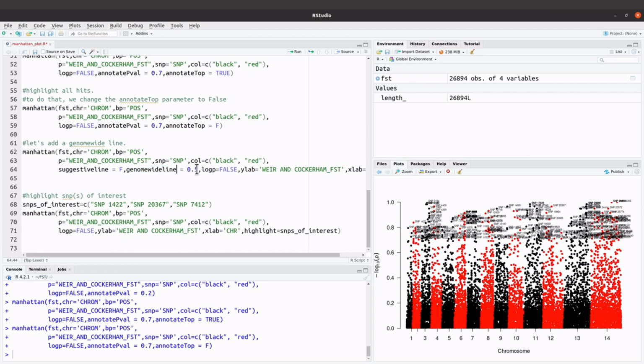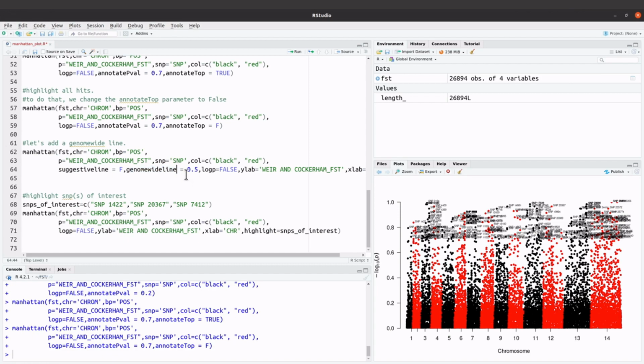So you will set it to 0.5. That's what we have here. And then we also have this one here, suggestive line, which also allows you to draw some lines, but we are setting it to false. I decided to bring this one so that you know that you can also draw another line using this parameter here. But for this tutorial, we are focusing on just the genome-wide line here.